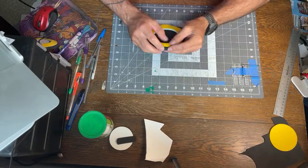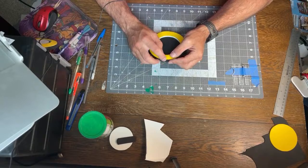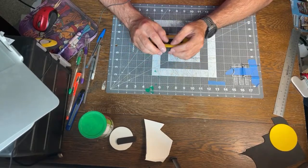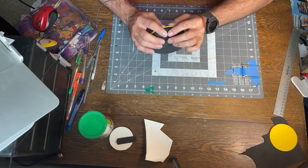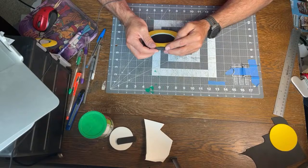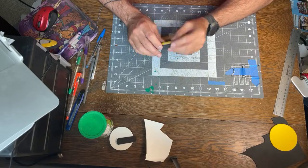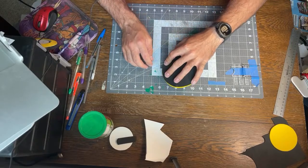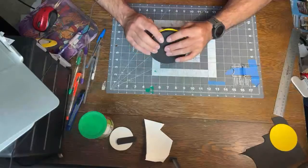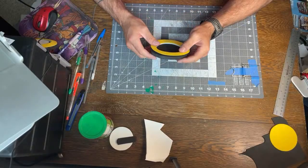Well, we can tell I was not quite even with it because this side barely makes it to the edge and this side is hanging over the edge. I don't think that'll really be a big deal. Luckily, that's on the bottom, so even if I Dremel that away, it'll still work, I think. I wonder if I should try cutting it just to glue it easier. Nah, I'm just gonna try and glue it.